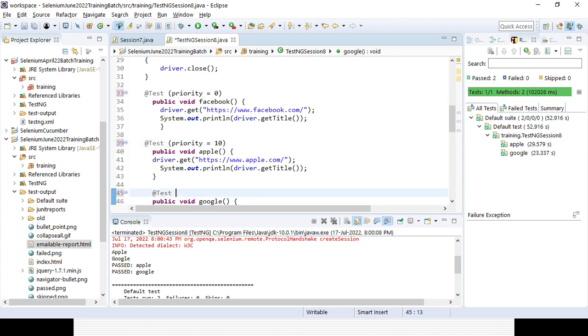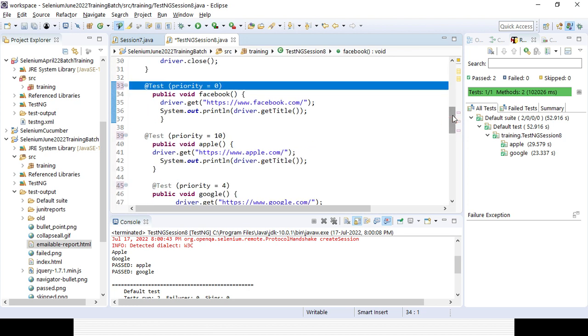Or maybe I can give 3, 4, right? So what is the order? It does not matter that you have to give only 0, 1, 2, 3, 4 like that. And in case you want to execute something first, you can give it minus 6 like that, and still it will be before 0, so that will be executed first. Then it will see what the sequence is. Next one is 4, and the next greater one is 10, to be executed last.